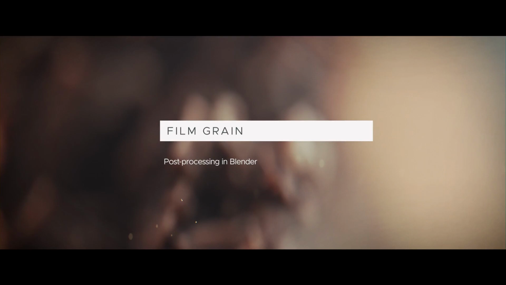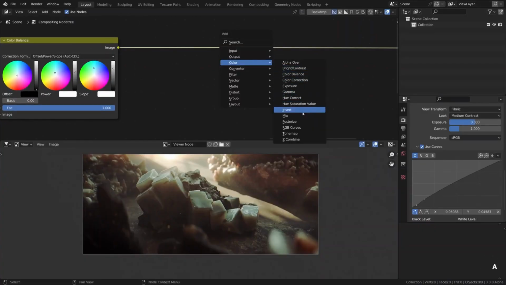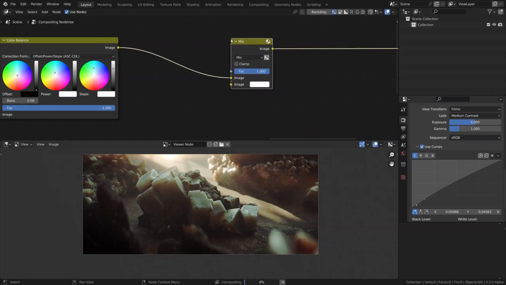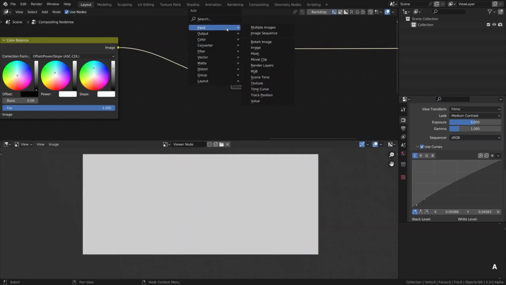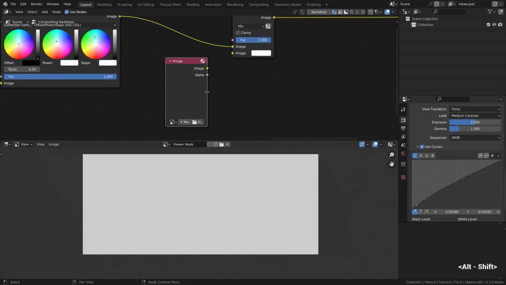It would be impossible not to mention film grain among other effects of our cinematic post-processing chain. The visible silver crystals in the film negative's emulsion add something very important to the filmic vibe, so let's try to recreate it. A quick note, we'll use a fairly simplistic method for adding grain, only suitable for static renders, even though there are ways to make animated noise in the Blender Compositor.